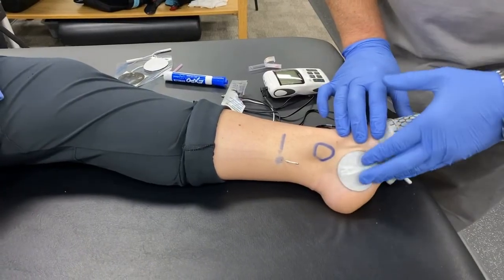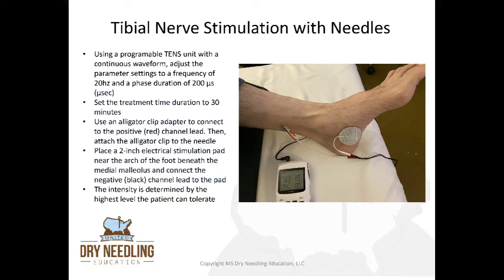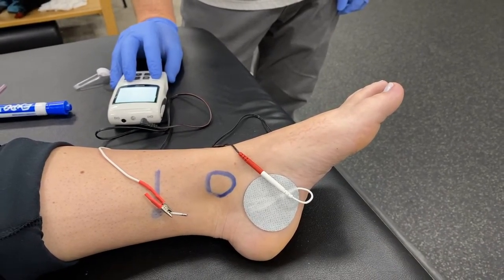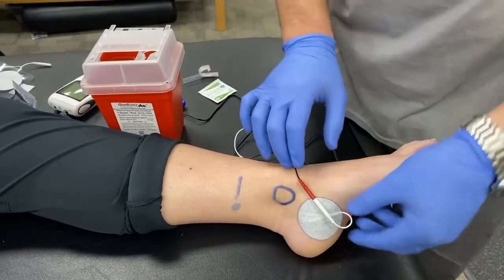We can attach the grounding pad just to the inside of her foot. Now we'll hook up our electrical stimulation machine — the alligator clip will hook to the needle, and then the other channel will hook to the electrical stimulation pad. Using a programmable TENS unit with a continuous waveform, adjust the parameter settings to a frequency of 20 hertz and a phase duration of 200 microseconds, and set the treatment time to 30 minutes. In this video, you can see her great toe begin to flex. At the conclusion of the electrical stimulation, remove the alligator clip, then remove the needle and place it in a sharps container, and remove the pad.